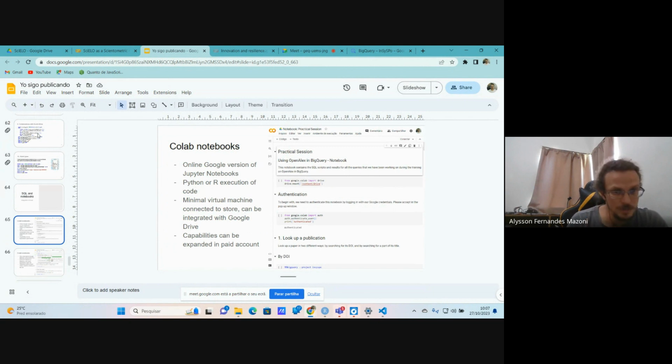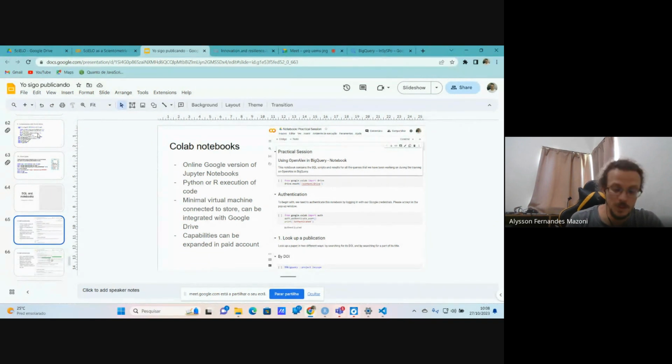You can do that with your own computer, but the easiest thing for us and in general is to use Colaboratory notebooks, which is a programming tool that's part of the Google infrastructure. If you have a Google account, you can use it, even if you're not paying for anything. You have access to simple virtual machines, and you can run R and Python code.